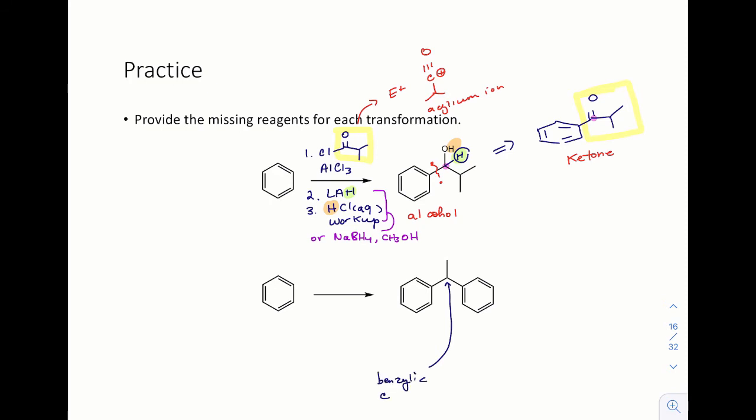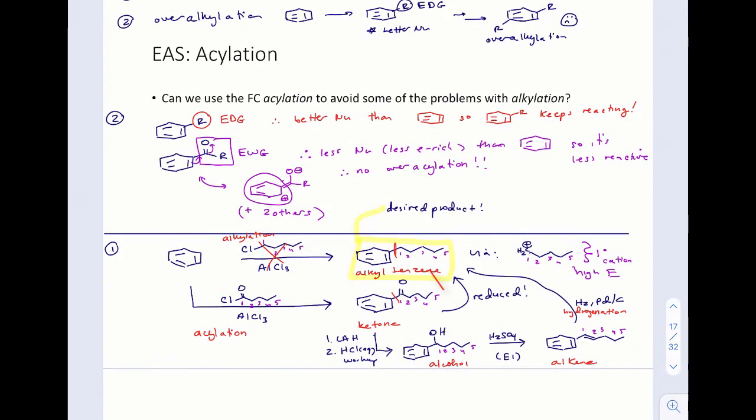We haven't used that term in a while, but that's the carbon adjacent to the phenyl ring. And it's the carbon that would be the carbocation carbon if a Friedel-Crafts alkylation were to be used. Now, certainly it would be easiest for this transformation to use the Friedel-Crafts alkylation since, again, there's no functional group on that benzylic carbon. So if we use the acylation, we'd have to reduce it and hydrogenate all of that like we looked at here. And you know, this was a lot. So if we can avoid that, that would be ideal.